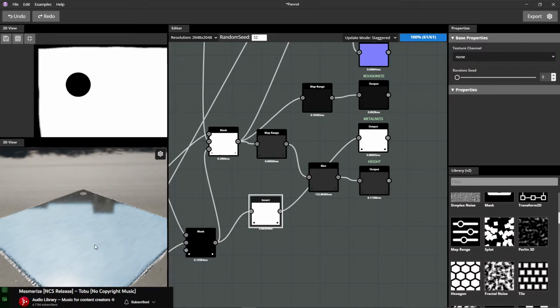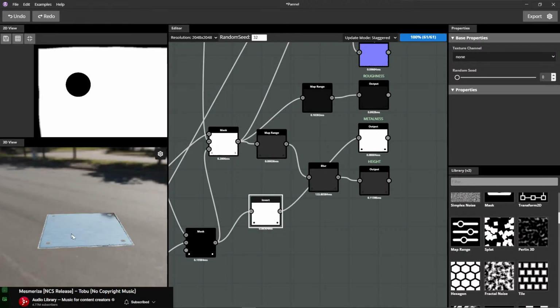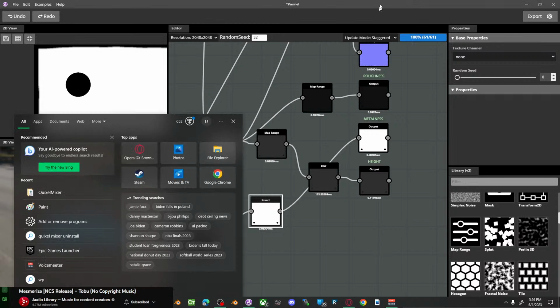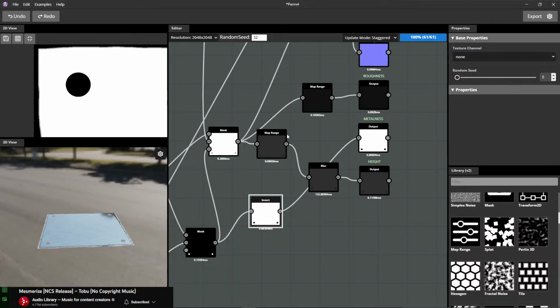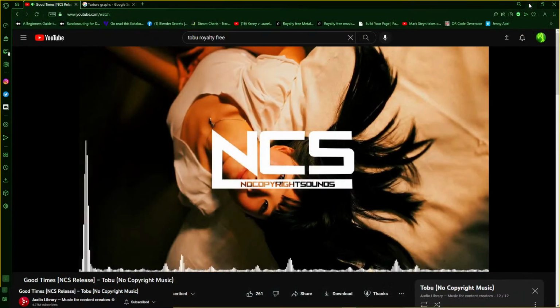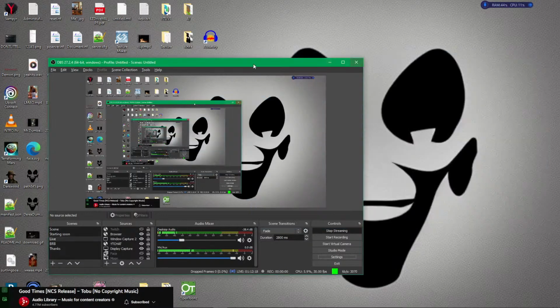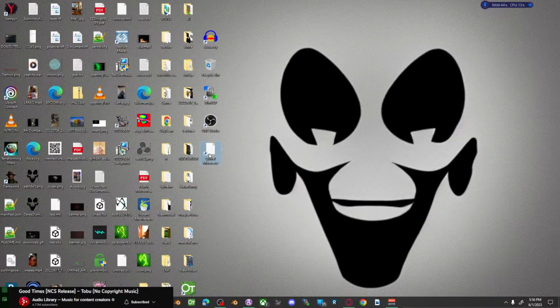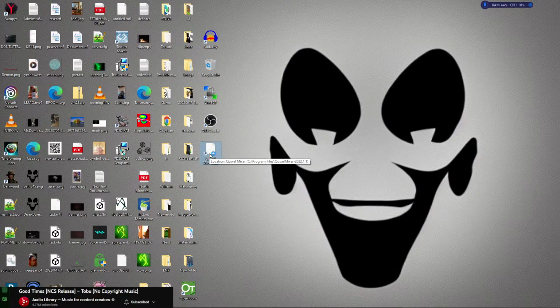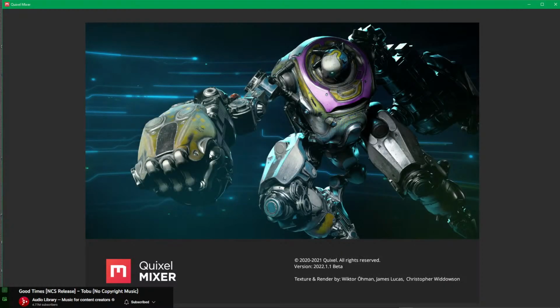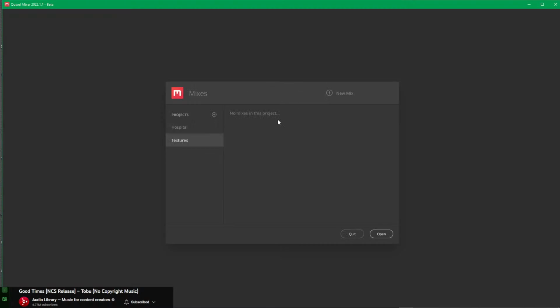So this is just for a texture pack that I'm making. A lot of my stuff I'm just messing around, playing around with the different... Where is it? Quixel Mixer. Which is funny, Mixer's actually made in the Unity engine, believe it or not. It has a Unity crash handler and everything attached to it. It's pretty funny.